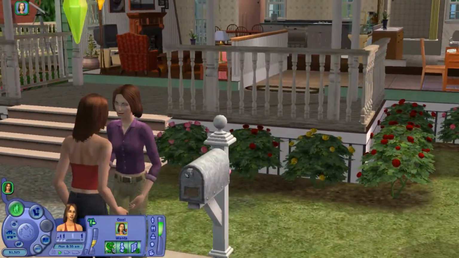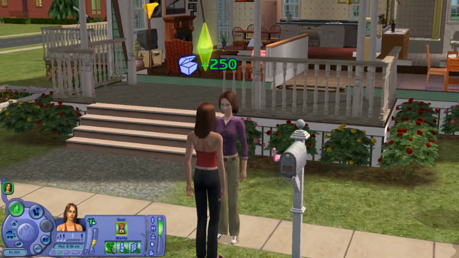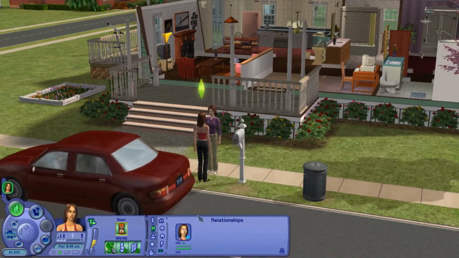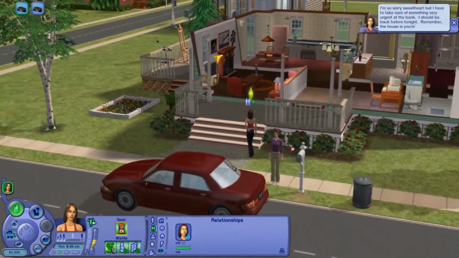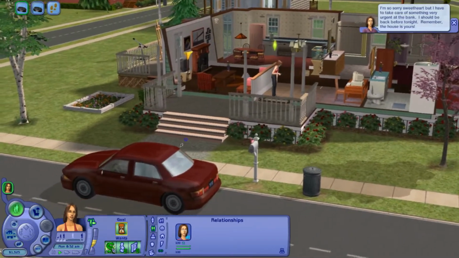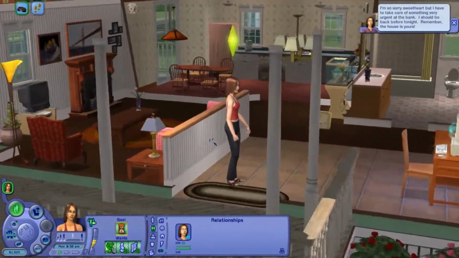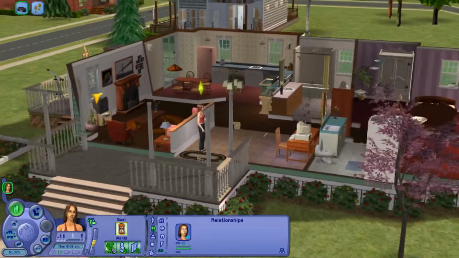Hi. Auntie, I wish I could give you a makeover. Oh, another hug. I'm sorry, sweetie, but I have to take care of something very urgent at the bank. I should be back before tonight. Remember, the house is yours. Okay, Riley, like, not hesitating at all. Okay, get it, girl.